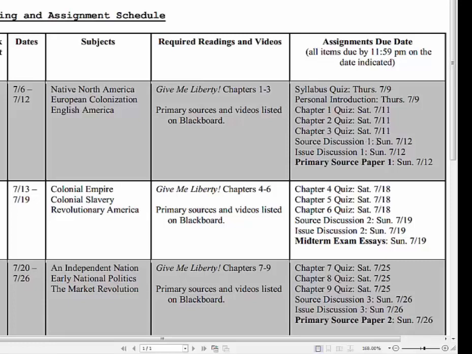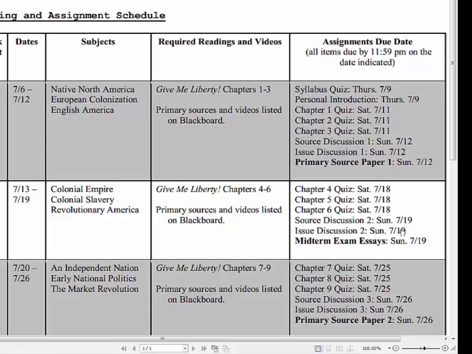And then on Sunday, 3 other things are usually due. Each of the 2 discussions about a primary source or about a historical issue. So you'll write on Sunday 2 discussion posts, and then there'll be 1 of 2 things due each Sunday, finally, a primary source paper or an exam. Each of the 5 weeks you've got 1 of those things due. So the primary source paper, first one is due this first Sunday of week 1. In week 2 there's no primary source paper, but you're writing a midterm exam.